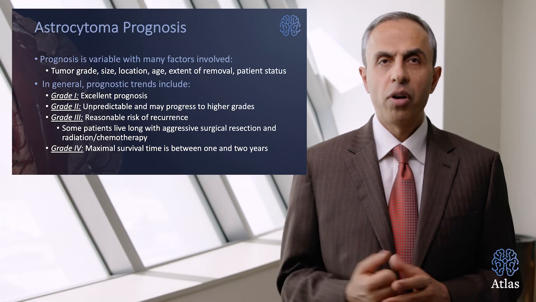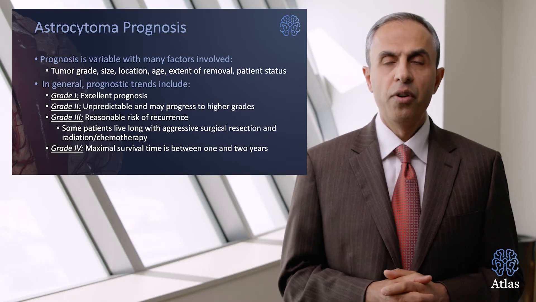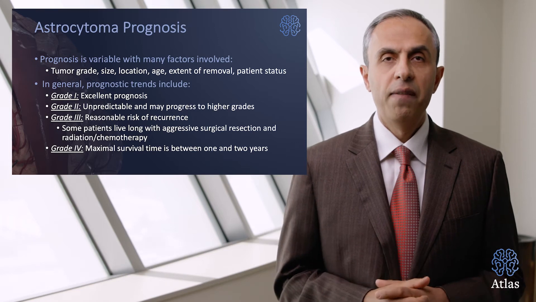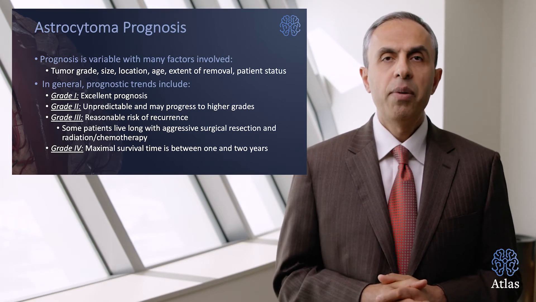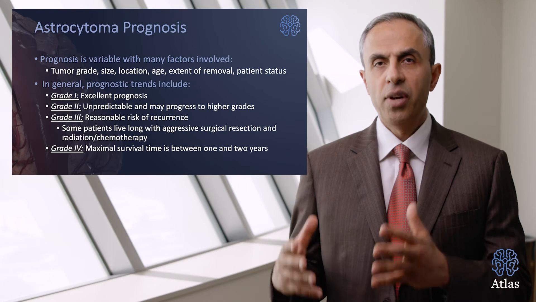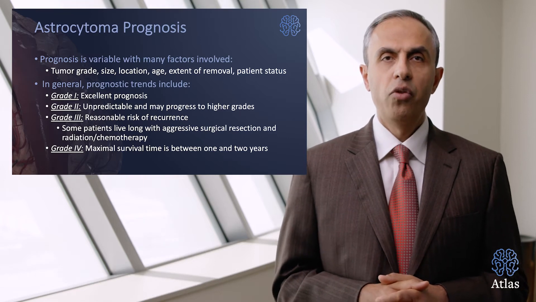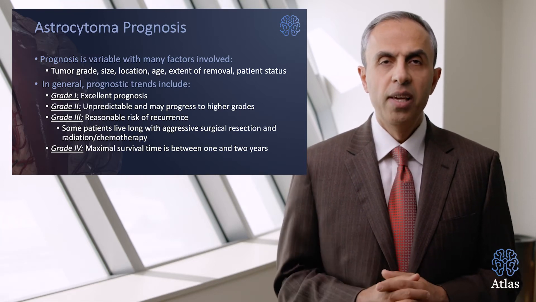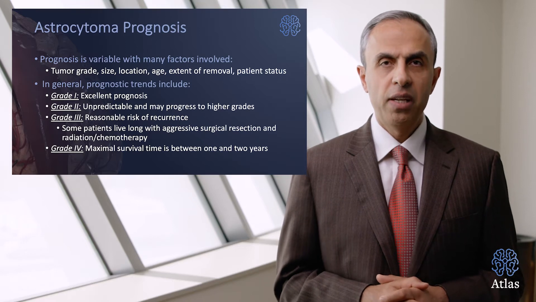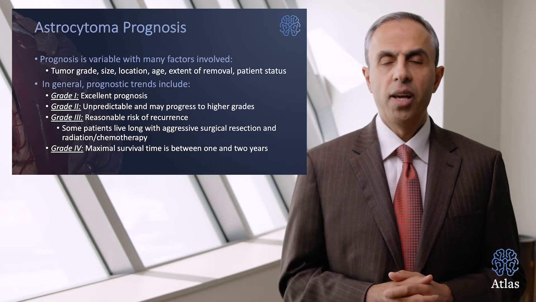Grade 1 tumors have an excellent prognosis. Grade 2 tumors are unpredictable and may progress to higher-grade tumors, leading to further neurological decline or requiring further treatment. Grade 3 tumors carry a very high risk of recurrence; many patients can live a good number of years, but these tumors can transform into aggressive types such as glioblastomas and typically require radiation and chemotherapy. Grade 4 tumors significantly limit the patient's lifespan, and their treatment involves surgical resection — if deemed safe — combined with radiation and chemotherapy.